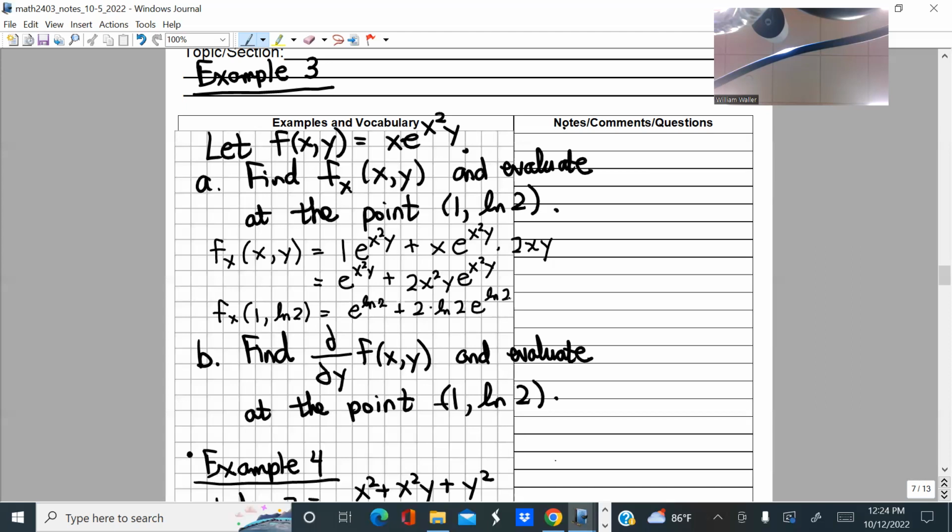Oh, so this really is pretty easy. Because what is e to the natural log of 2? 2, yeah. Remember, these functions are inverses of one another. E and natural log are inverses of one another, right? So they cancel each other. So you just get 2 here, and plus 2 times the natural log of 2, and then this is going to be 2 again, right? So you get another 2 thrown in there. So you get 2 plus 4 natural log of 2. Not bad, okay?